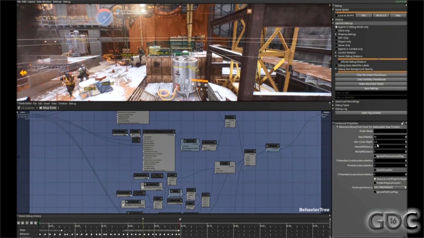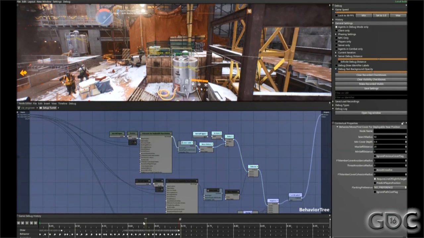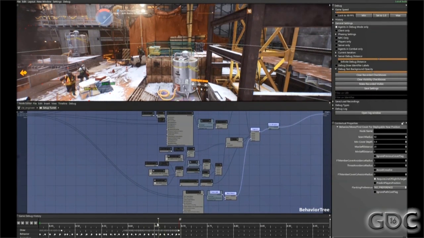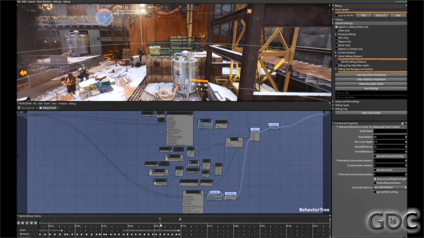So I'm just checking the parameters. In this case, we're testing for 40 centimeter cover depth. I'm trying to figure out, okay, this is returning much quicker than I expected. Going down to the actual deploy part of the behavior tree, it says it's fine, but it's over in a second, not showing any feedback, which is bad.